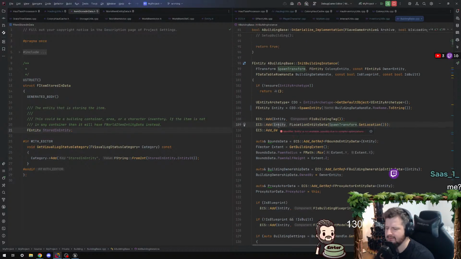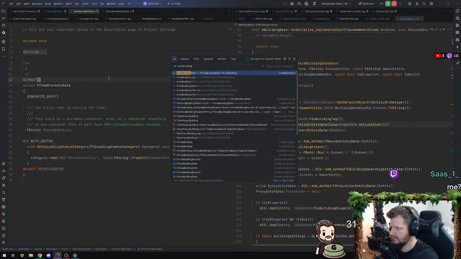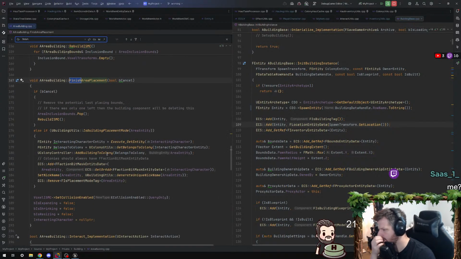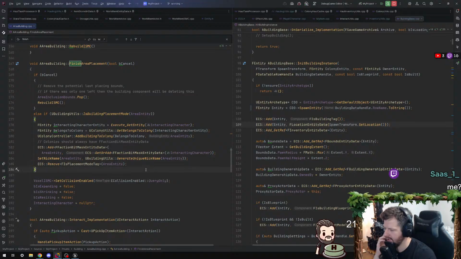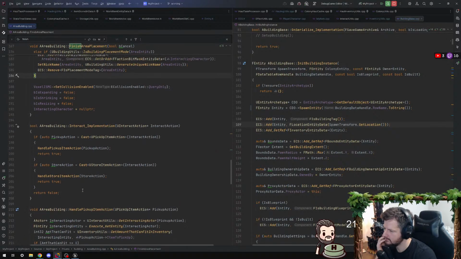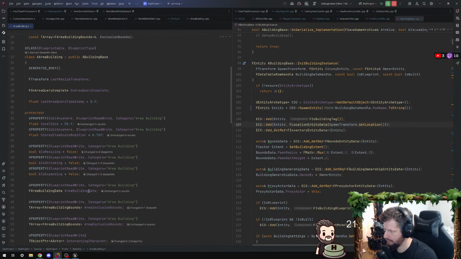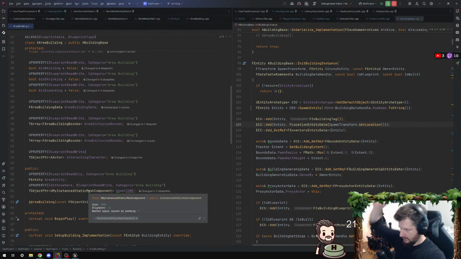Yeah, so entity area location. I think I want to override the location after placement here, because I stored the last resize transform.